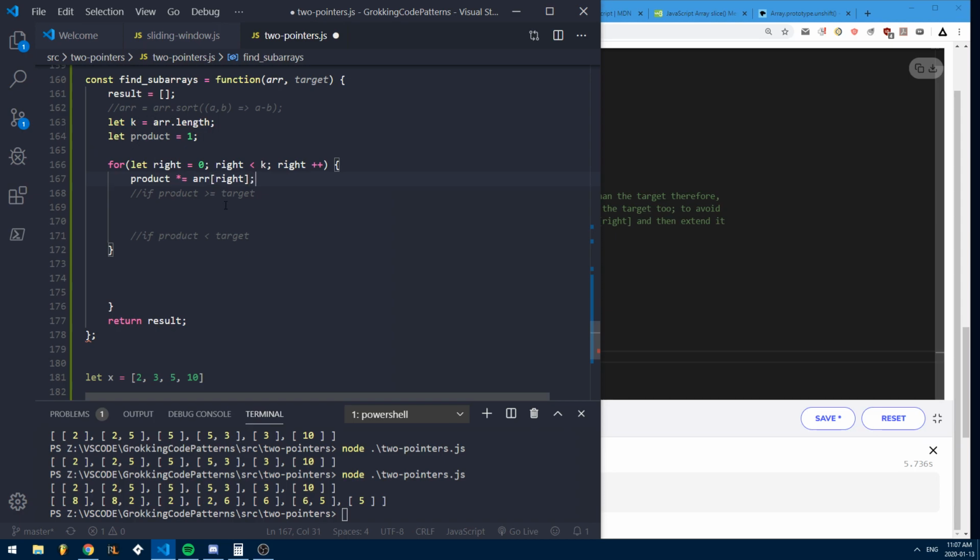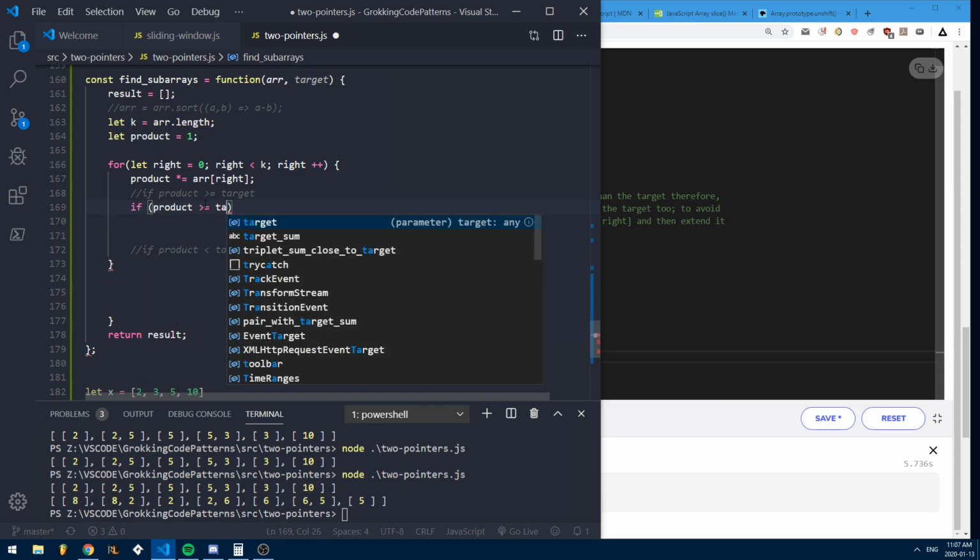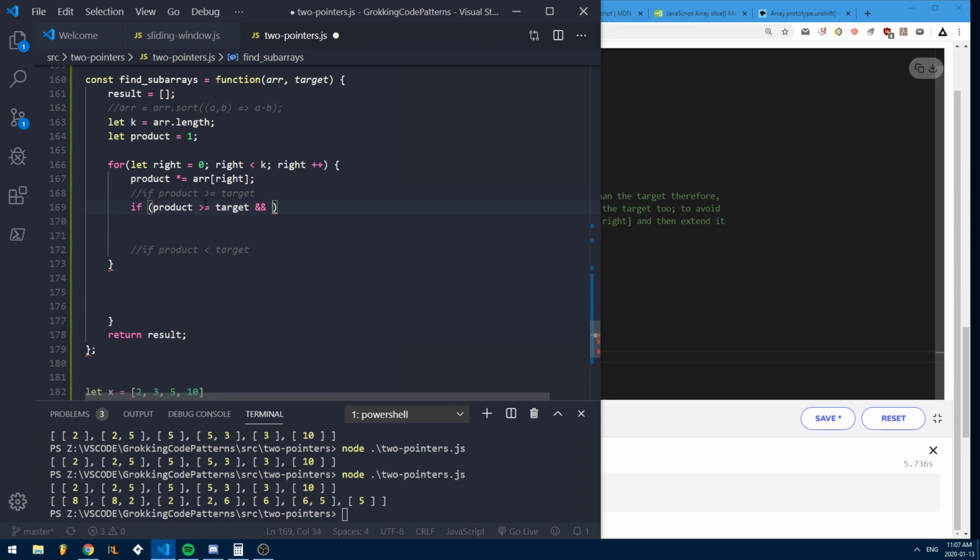Then we say if product is greater or equal to target, and the left is less than K. Yeah, so we don't want to do what we're doing if left is K. And what are we doing?